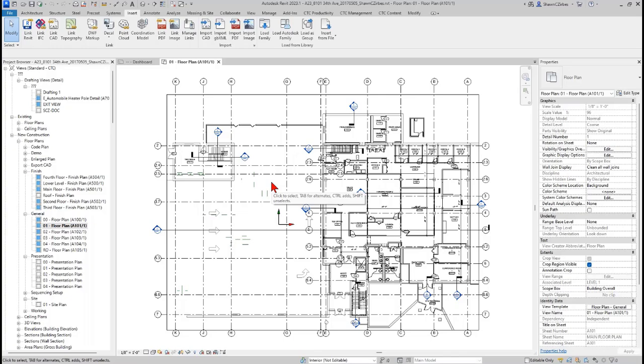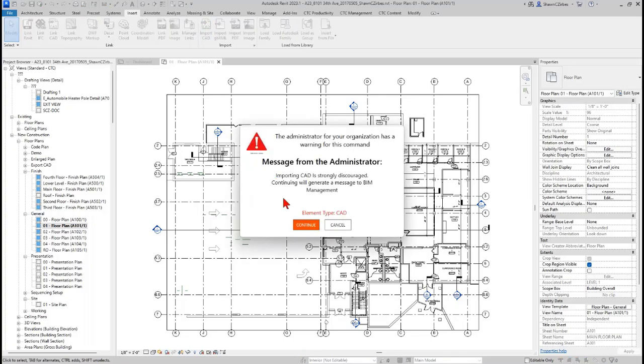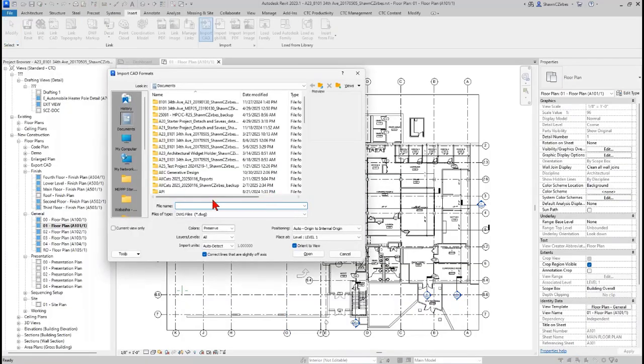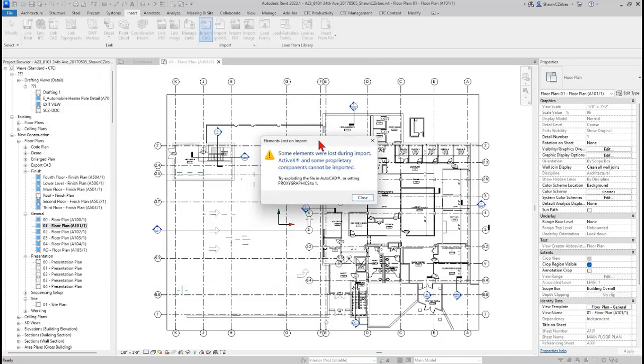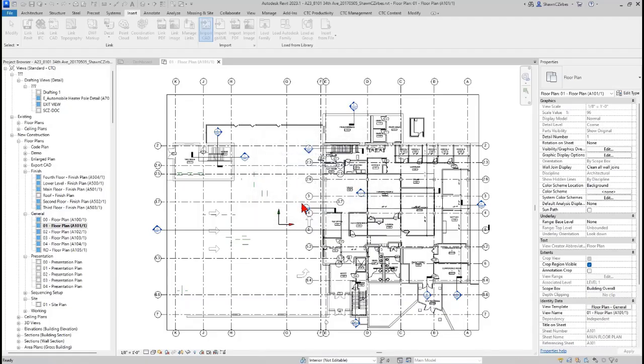So it helps message in the moment that maybe this isn't the best choice. Or if maybe this is the appropriate choice and I need to do it anyway, I can choose to continue, which I've just chosen to do, and then it lets me step forward into the next stage, which is to choose a path here and go ahead and link that into my project. In this case, I'm bringing in some AutoCAD stuff.